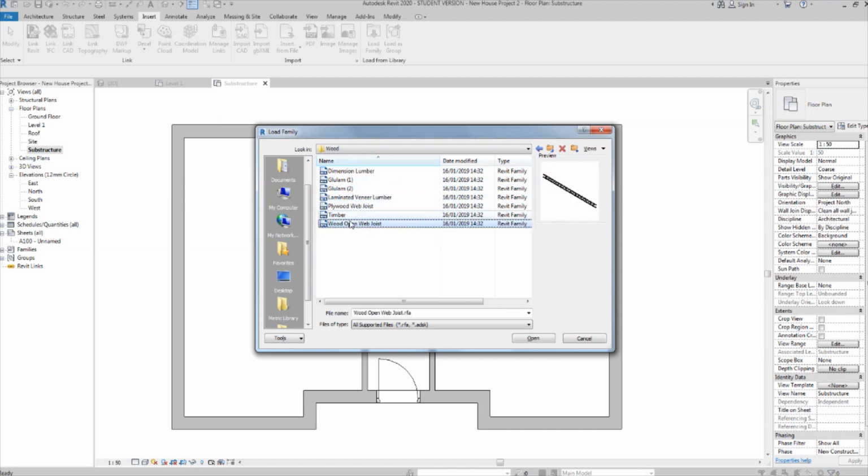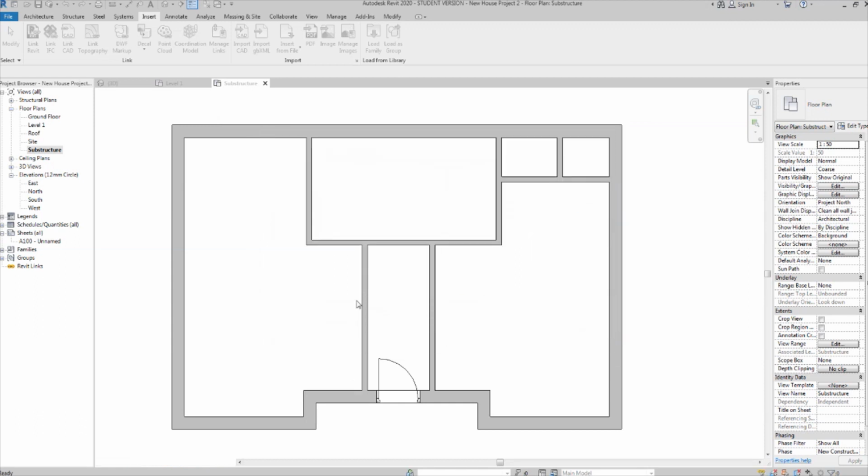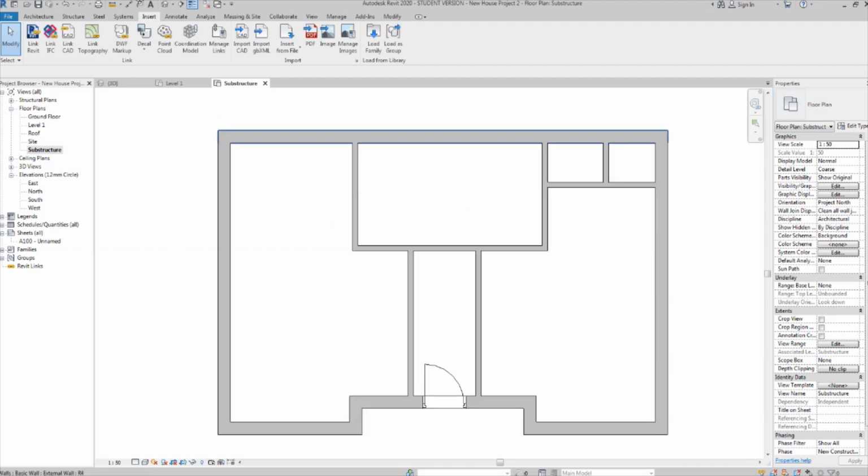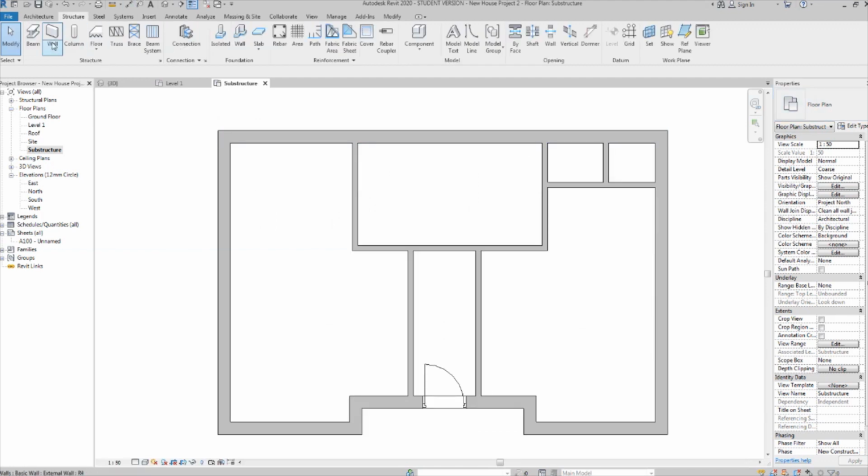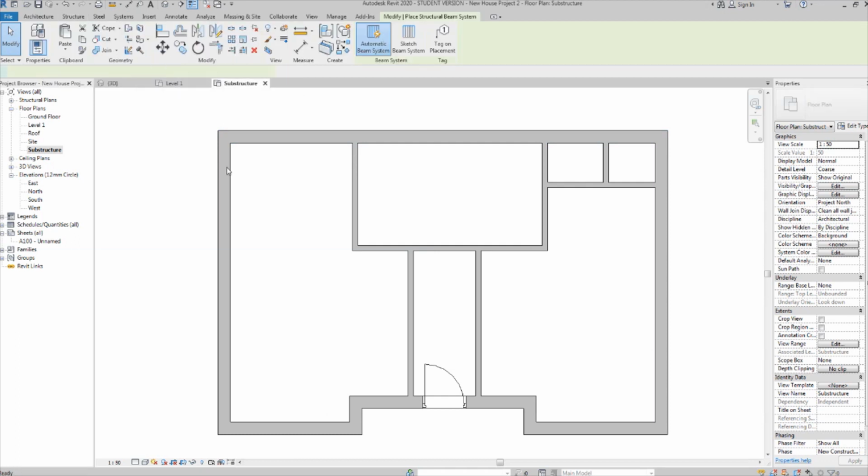I think we'll do this one here, glulam 2. Looks quite large. Yeah, we'll do that. Okay, now go into the structure tab and select beam system.